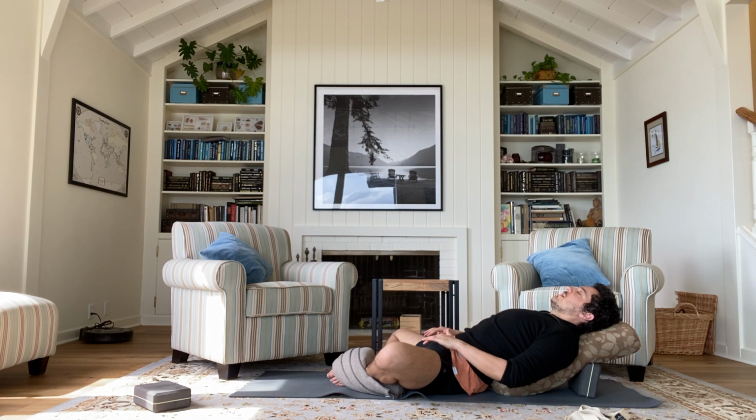Then again, what you're aiming for with the hips is a little sensation of the stretch of the inner thighs, but it shouldn't be overbearing and incredibly intense. Arms out to the sides.